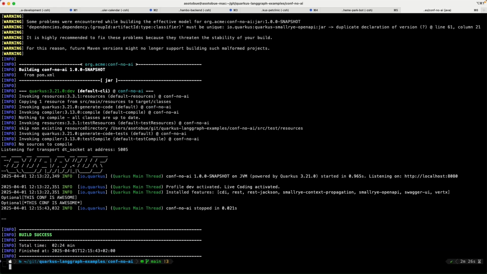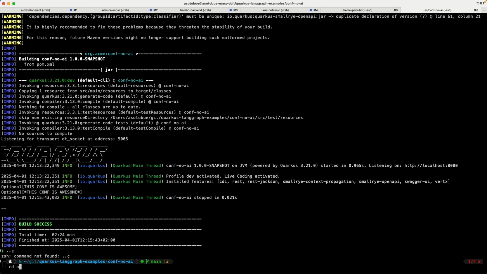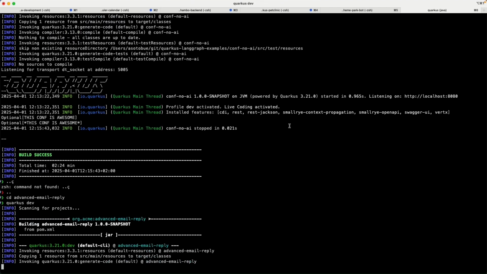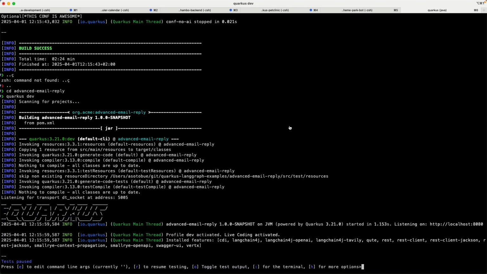Here, I'm going to advance it. Oops, sorry. Here, okay, this is again Quarkus dev. This is the application. It's started. Where is the... okay, now I cannot find the graph. Why? Wait a second. I don't know why that happened. Sorry about that. I don't know why this is happening.